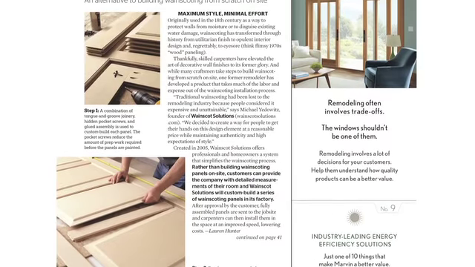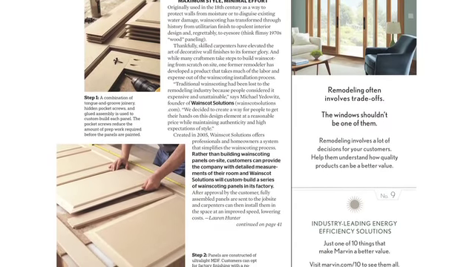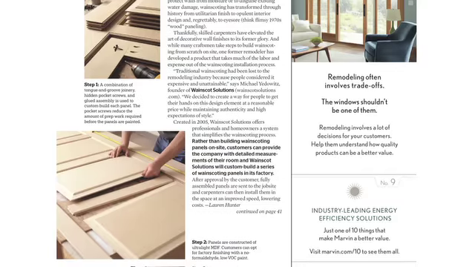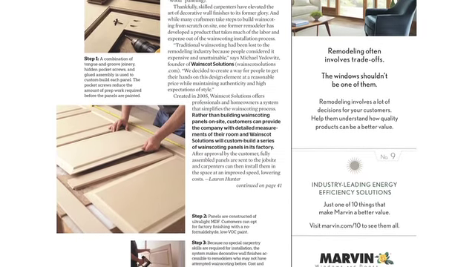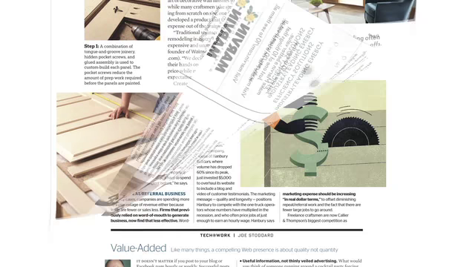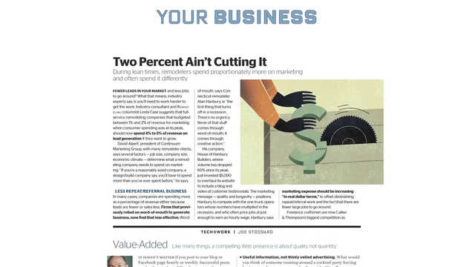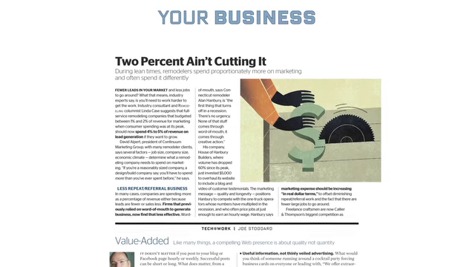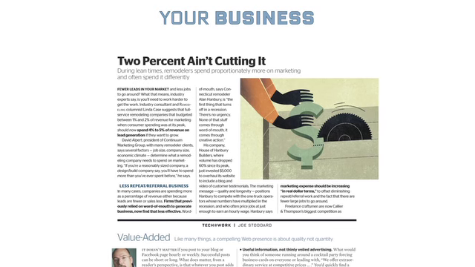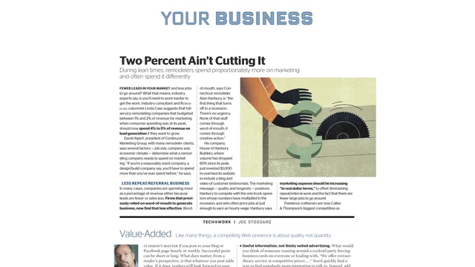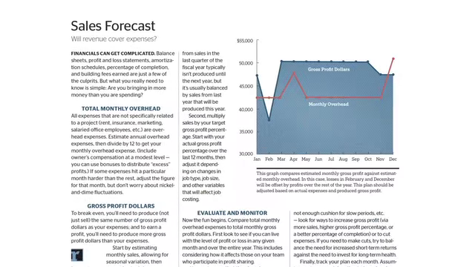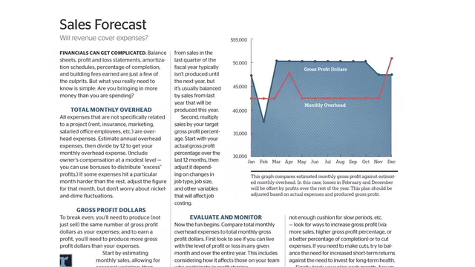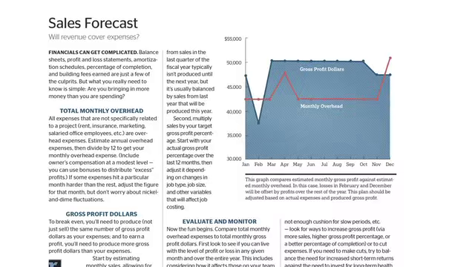Remodelers like technical information. They want to know what went on behind the scenes, how things were put together. There are lots of ways to tell that story when it comes to technical issues, but we think there ought to be something similar for the business side. What we envisioned was a business how-to, but we never really seen one, so we invented it. You can get lots of business advice in magazines, but it's often too general and it glosses over the details. We're going to change that by showing you step by step how to accomplish basic business essentials.